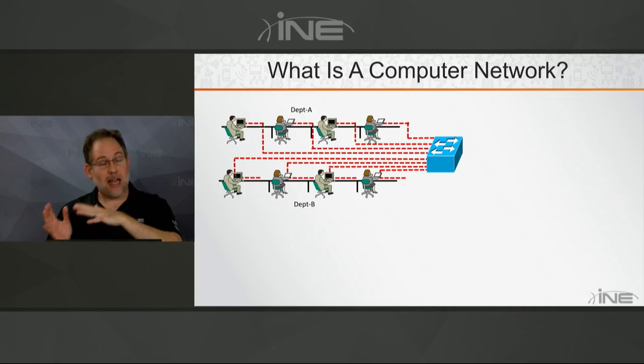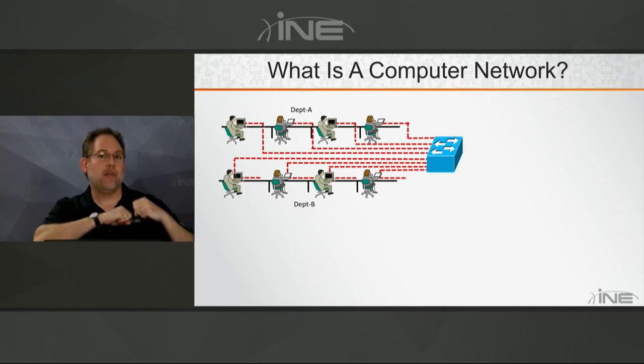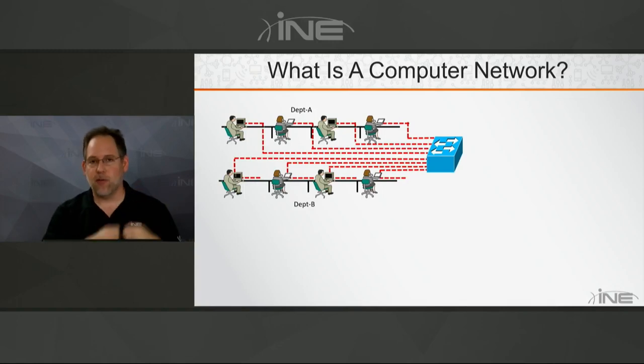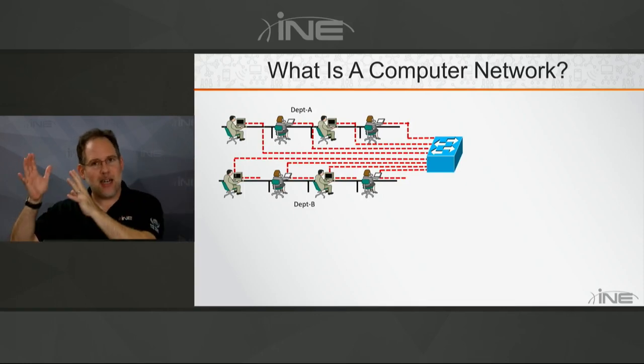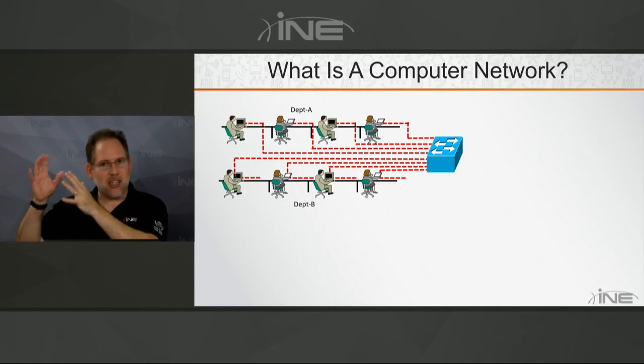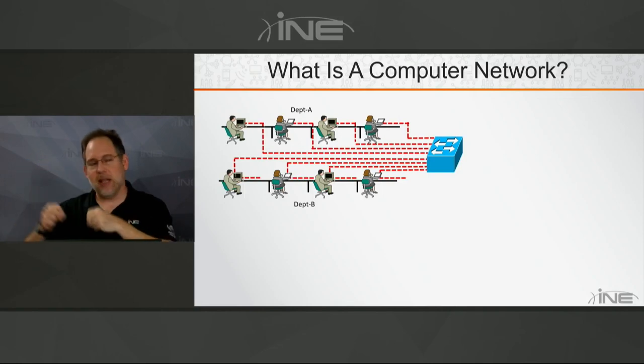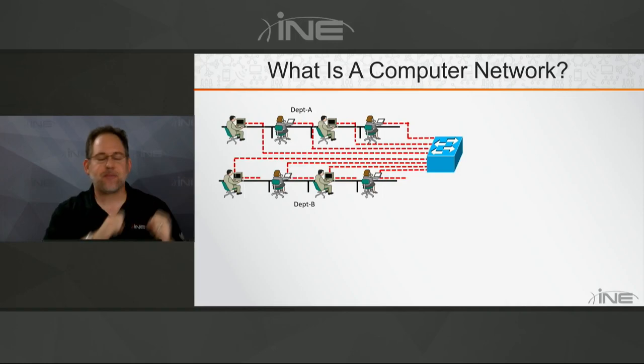Now, at the same time, we had a completely different network for our telephones. Telephones had to be connected together. They had to be connected to a telephone switch, which would know how to route the calls from one number to another. And so that was a completely separate network. So we had offices that had a data network and a bunch of people that managed that and troubleshot that, and another network for voice.